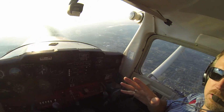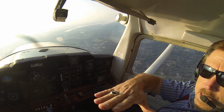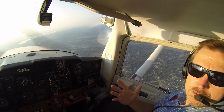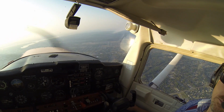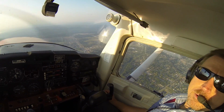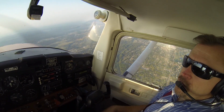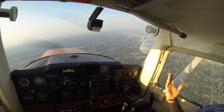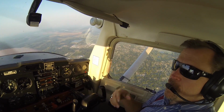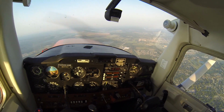You see, as we roll into that turn and we get more nose up trim, that's because we're producing more lift. We got to produce more lift because we have the wing turning. It's not level anymore. Right. So we got to generate more vertical component of lift. If we produce lift, what are we producing as well? It's a product of lift. Drag. That's right. So if I produce more drag, if I want to keep the same airspeed, I must increase power. Increase thrust. That's right. So in a shallow bank turn like this, we don't really have to increase the power. We're not producing that much more lift or that much more drag. But if we were to do a 30, 45, 60 degree bank turn, we gotta have substantially more power because we're producing more drag. Okay, yeah, makes sense.